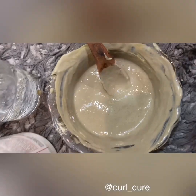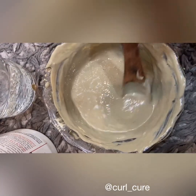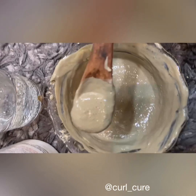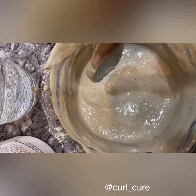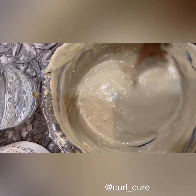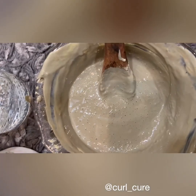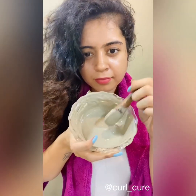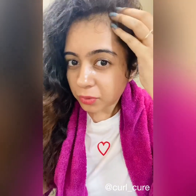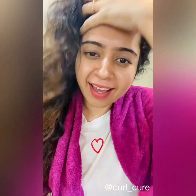Okay, so this is how the final clay looks like after rigorously mixing it. Yeah, so this has bentonite clay, apple cider, water, a little oil and charcoal. Now let me show you guys how to apply it. Here it is, and I'm just going to apply this mainly on my scalp, because your scalp has the most amount of grease that we need to counter. Okay, so let's do that.